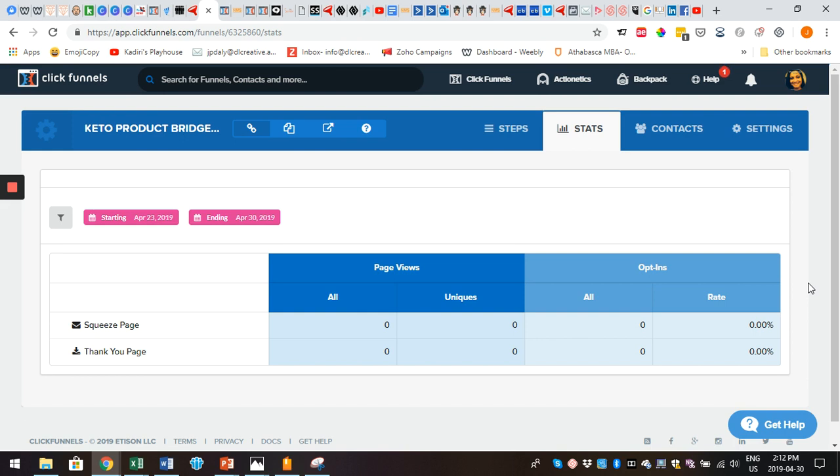So if you see people aren't really opting in, and you've had a couple of hundred page views, or 300 or 400 page views, and the opt-in rate is at 5%, then you might want to look at either beefing up your initial offer on your squeeze page to entice people to submit their email more, or maybe trying a different offer altogether. This is just something really important that I wanted to mention, that you would need to keep track of.